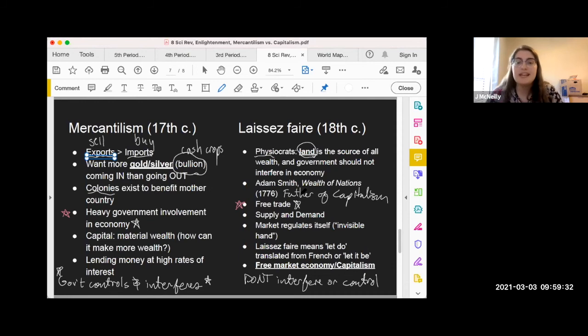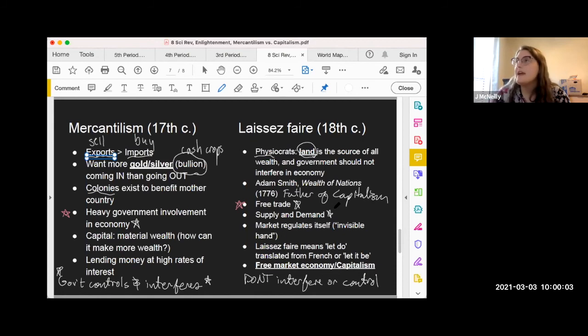Well, the invisible hand of the market, known as supply and demand, determines that for us. It's not the government setting prices or telling factories what to make. It's the consumer, the economy, supply and demand determining what is bought and sold. Okay, if there's a high demand but low supply, then that good is going to be very expensive. If there's a low demand but high supply, then that good is going to be very, very cheap.